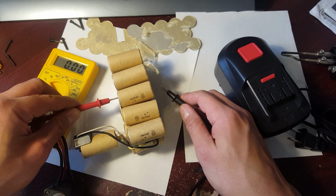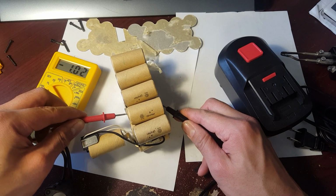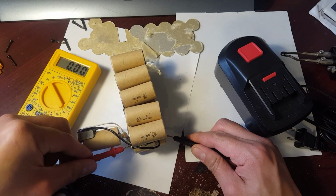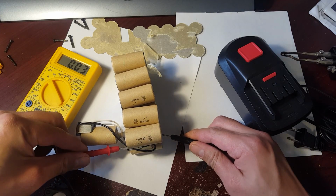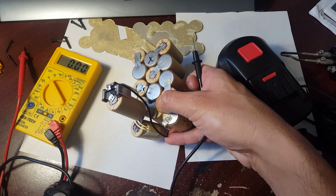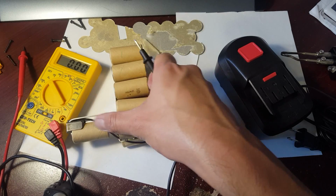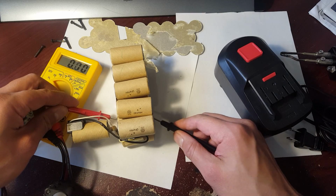See the next one. That one's still okay. Again, like I said, I've shocked that. That one's still okay, although it was registering a little lower than usual. See, this one's really good, it's 1.2. That one looks like it's bad. Yep, this one's bad. So the cell right here is bad too. So I'm going to put an X on that. Now that I think about it, I could probably still wake this up. There's only a few so far. I'm guessing there's probably 3 that are bad.